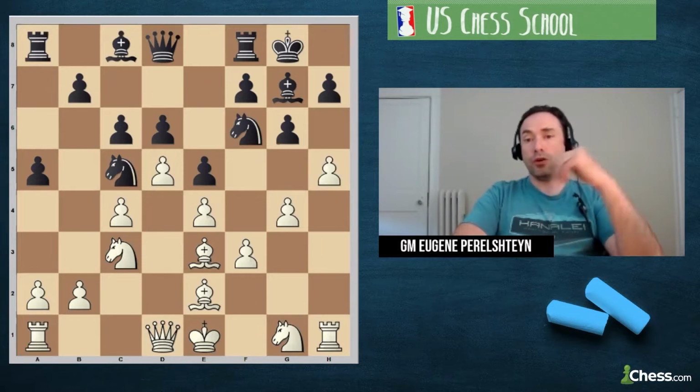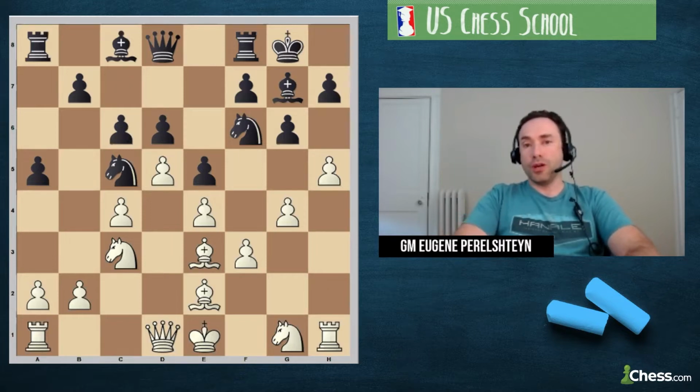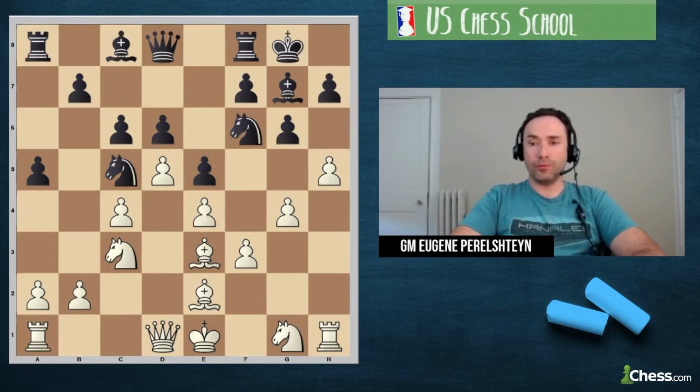So white plays h5. Now we are familiar with the h-pawn push from AlphaZero and Lila and those neural networks, but we have to prove to ourselves that this actually makes sense, this type of move. Okay, so let's see what happens next.